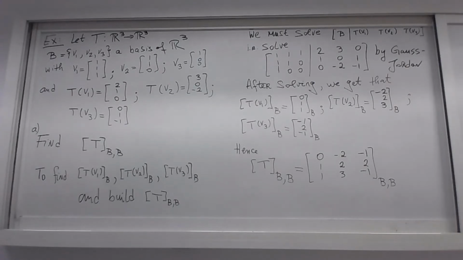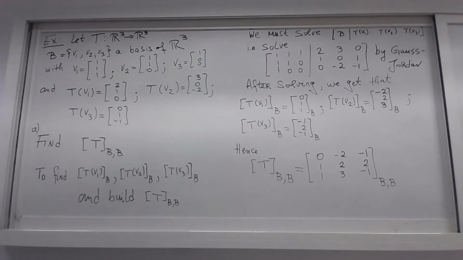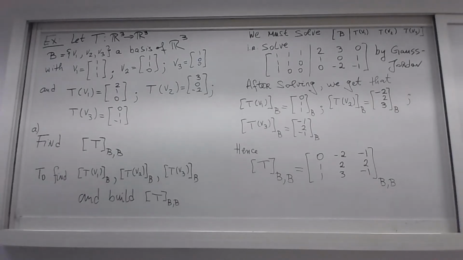So we don't know what this linear transformation, this linear operator, is. We don't know what it is, but we know that its action on each of the vectors of the basis B is given here. So that's all we know. So what we need first is to find TBB. That's our job. We need to find the representation matrix for the linear transformation T relative to the basis B. So basis B for inputs and outputs, obviously.